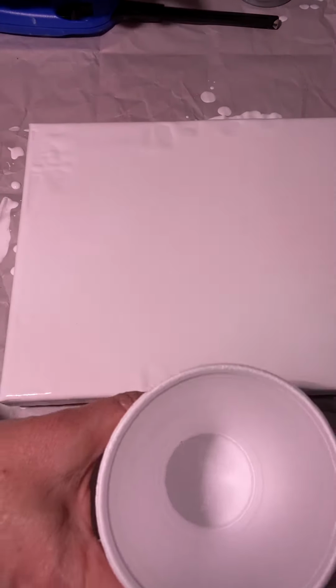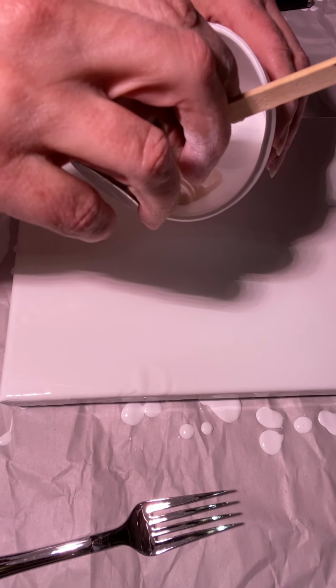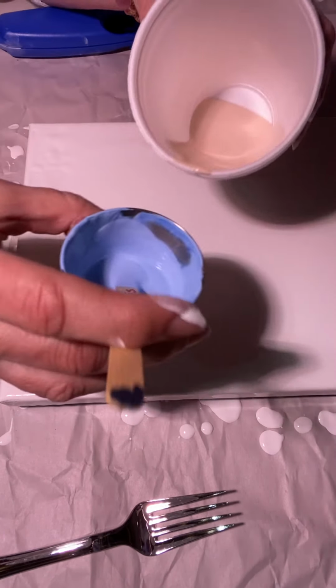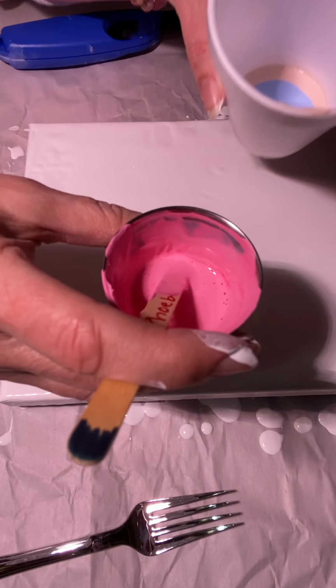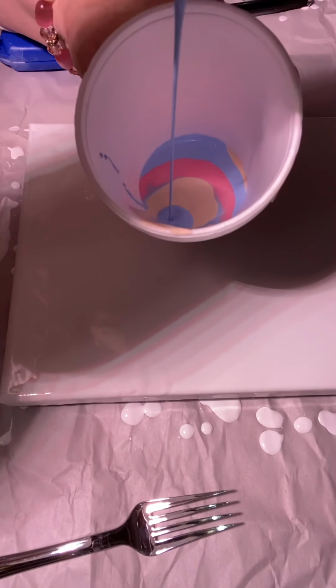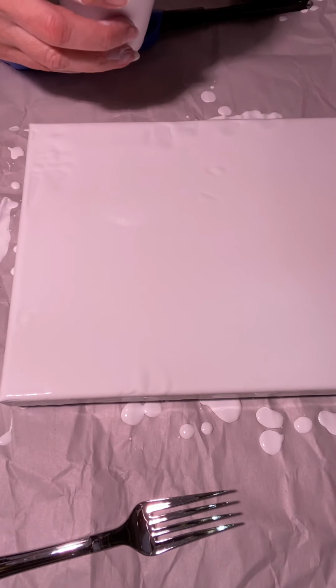So, all right, I'm gonna do a pour. I have to actually bend down to see if you guys can see what I'm pouring in here. Okay, so I'm gonna start with my old gold. Pour some of that in there. And then the Look At Me Blue. And believe it or not, this beautiful pink color is deep red. Apparently they keep their colors better with Floetrol. I'm gonna put a little bit more gold in there, and some more blue. And then the last little bit of this is really supposed to be deep red, but obviously that is a pink. Okay.